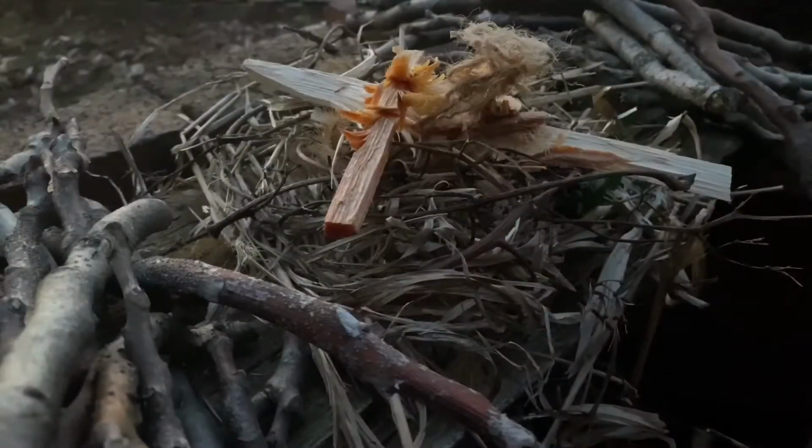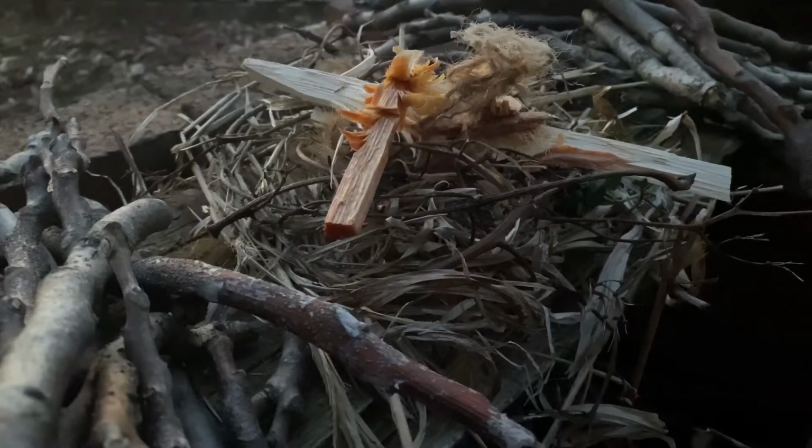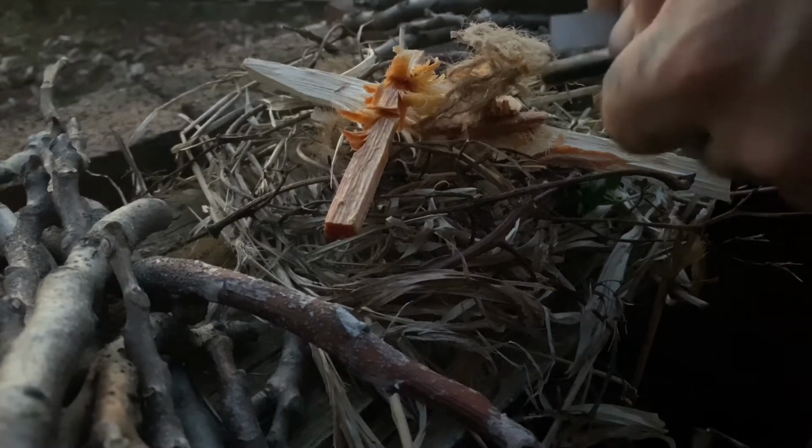When you're using a ferro rod, you want to get it ready so that you can shoot molten steel at whatever you are trying to light.